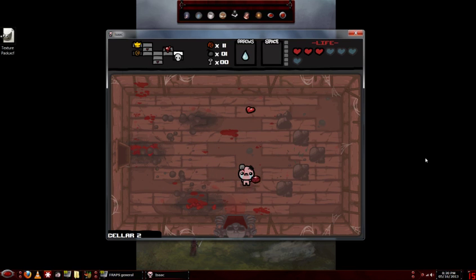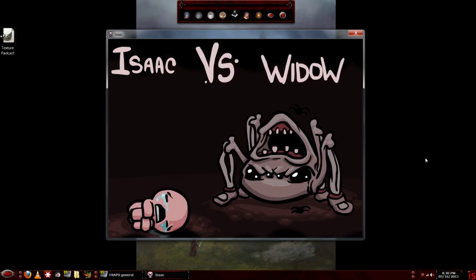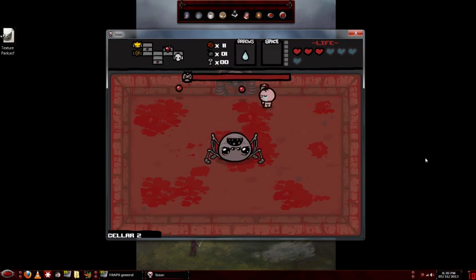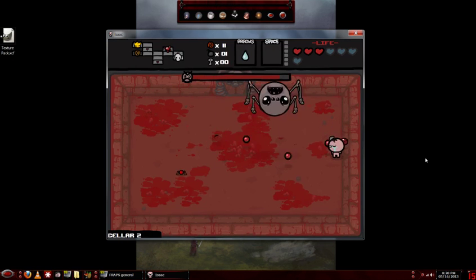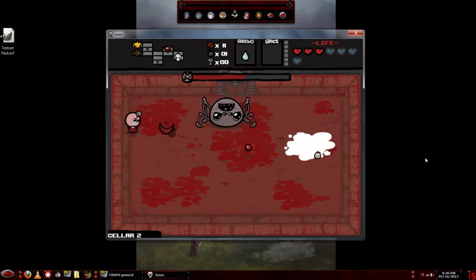With the exception of course, Mom automatically overrides any other bosses. You always run into Mom. You can't not do that. So let's see. And I'm facing the Widow. This one's kind of an annoying boss. Jumps all over the place and spews spiders and everything.